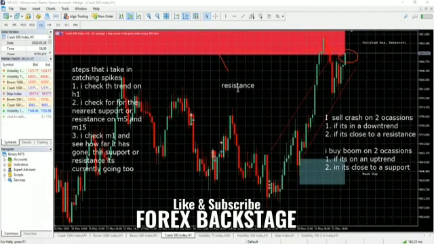Can you see? That's the resistance. Can you see that's the resistance here? This is close to the resistance, so it means in two of our rules of our occasions, it's only one that is satisfied. Okay, you can still take a risk and see if you can sell it.